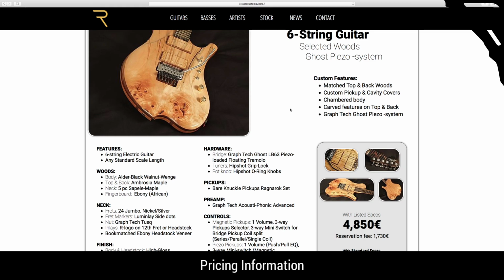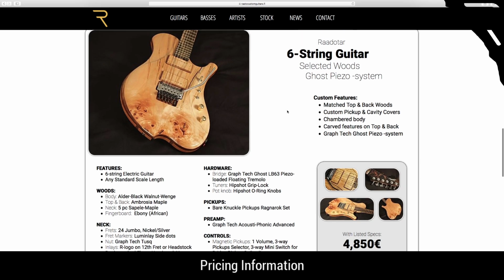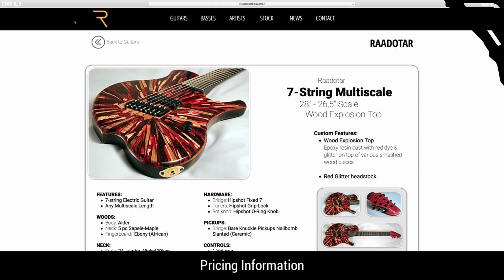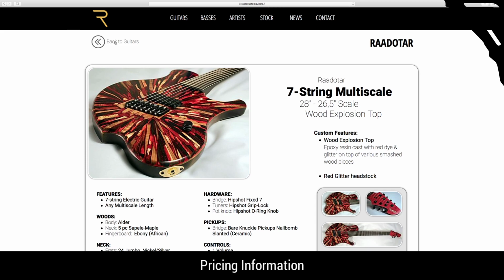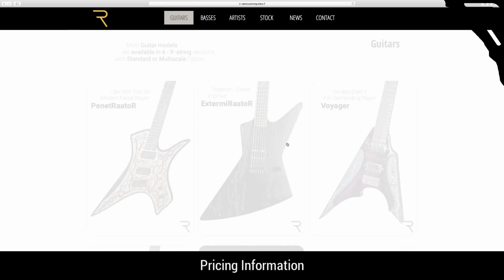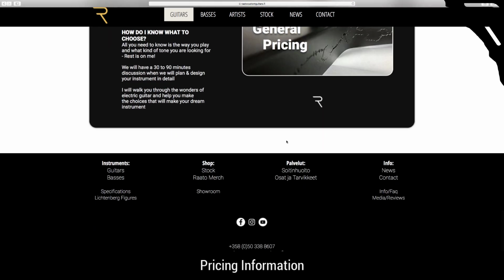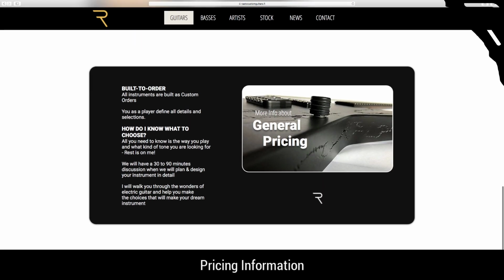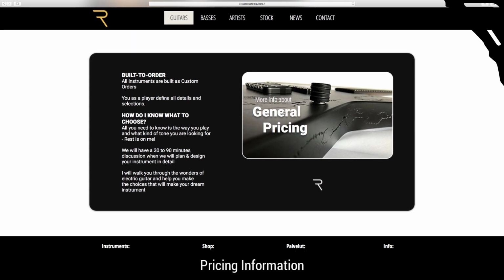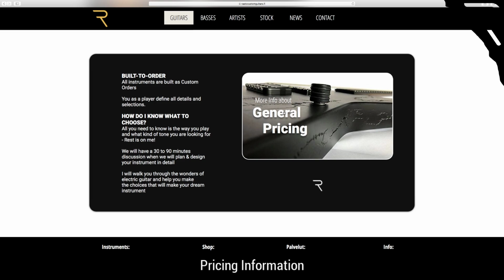But what does the standard specifications mean in practice? From the guitars page, if you scroll down, you can find a box with text. Let's click on that.